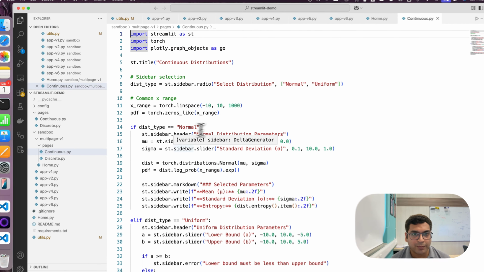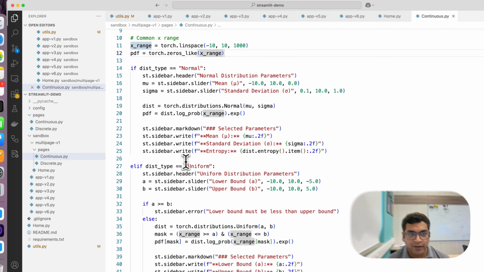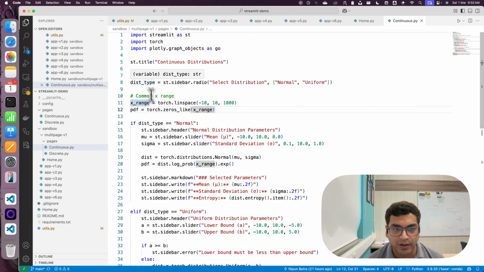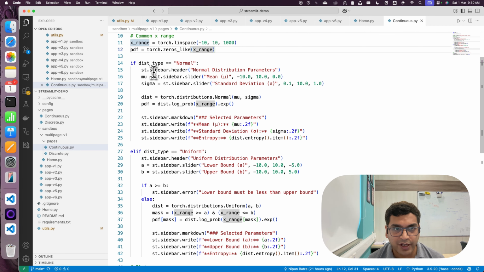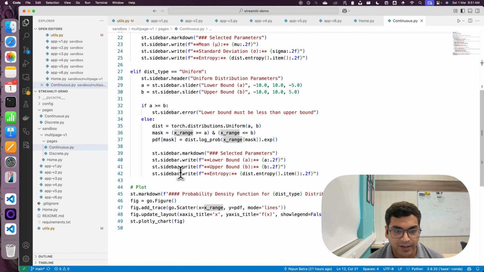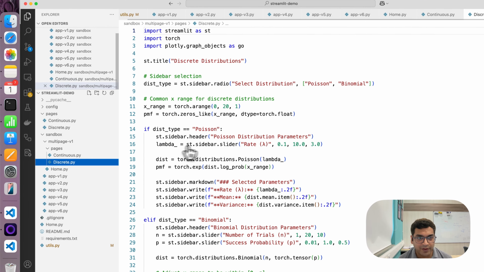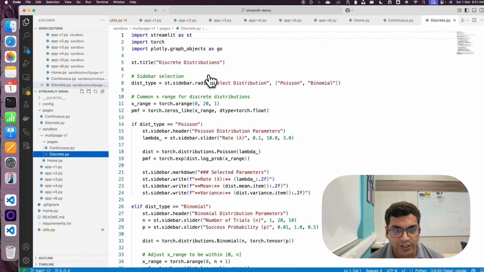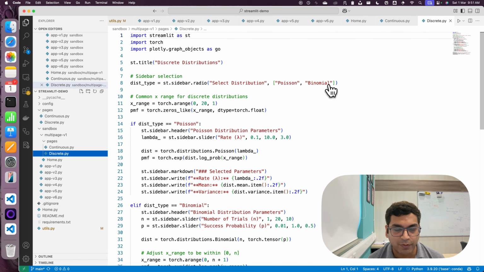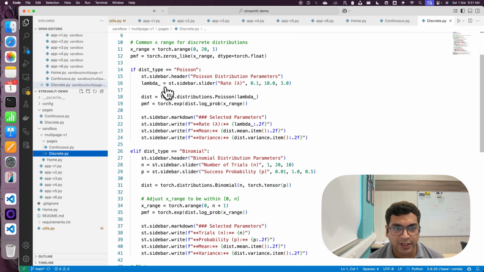So the idea is that we can put all the continuous distributions here where we put the sidebar, and based on the distribution type selected as per this variable, we can then show the different arguments like mu, sigma for normal and A and B for the uniform distribution, and the remaining things are similar. Similarly for the discrete distributions, we have a separate page where we have a radio selection between Poisson and binomial, and depending on the distribution type, we expose the different parameters like lambda for the Poisson distribution and n, p for the binomial distribution.